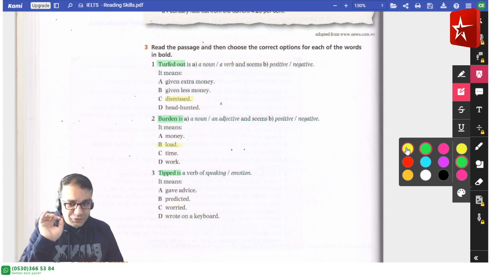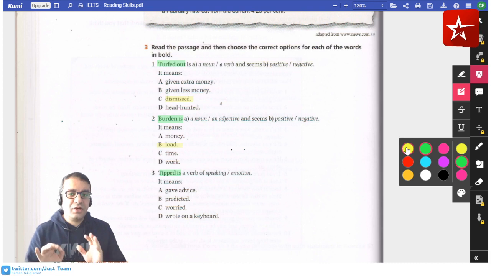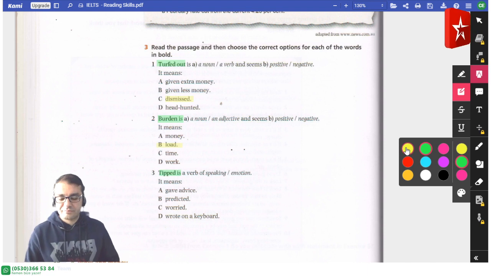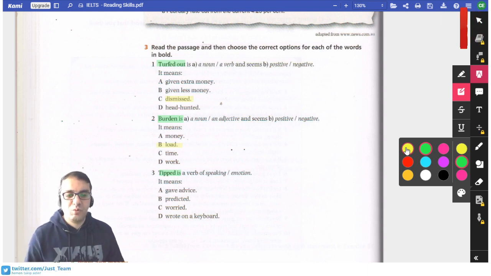Look, since we are talking about the speaking part, it's not emotions, because C is worried emotions, yeah? So this means not C. So we're talking about A or B? Which one? What do you think? A or B? Which one are you talking about?